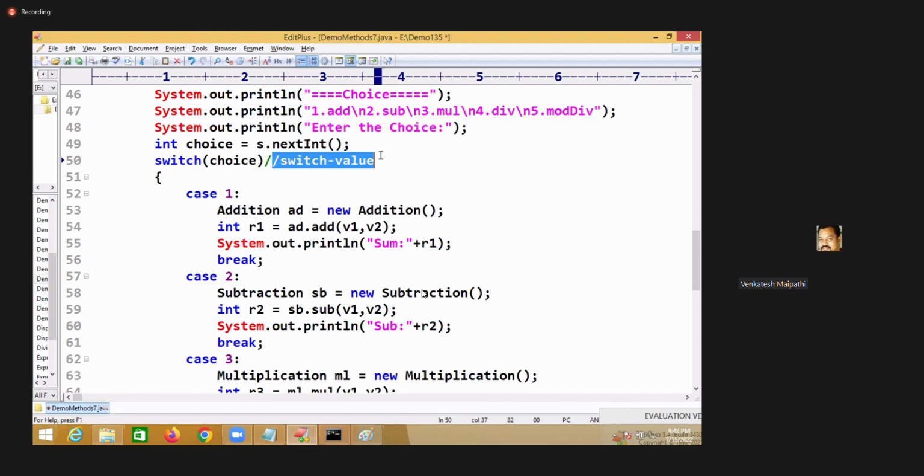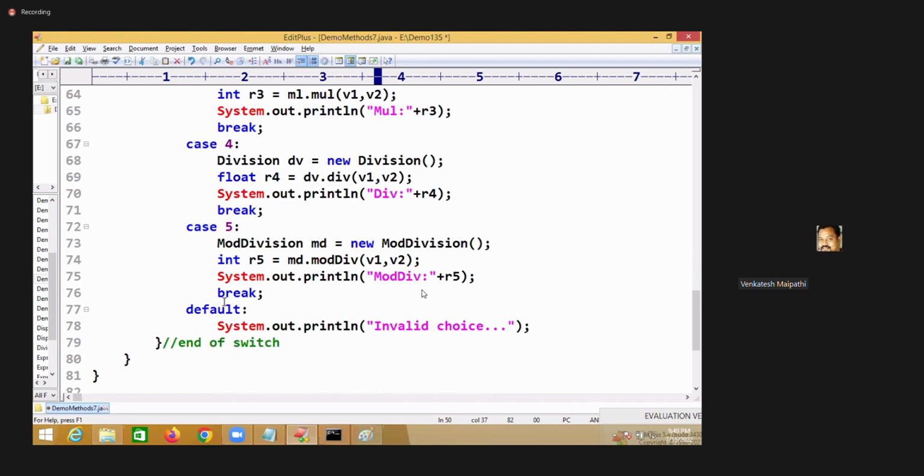So here on, off is there. I want to make this switch neutral. Neutral is not there, right? Understand this matter? The switch has 5 options in ours. I entered the 6th option. 6th option is not there, right? That is called default. That's all I am writing now. If you enter one option which is not available, control will go to the default option.